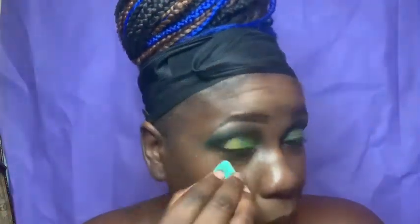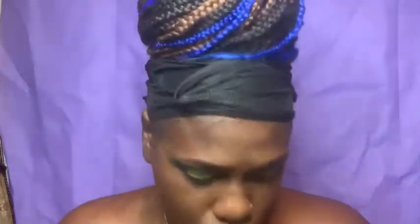So, matter of fact, let me spray this a little bit, because I feel like my concealer has really dried up, like, immediately. Now, I don't know how you do this here, but we gonna learn today. What do you put the powder in? Okay, you know what? We just gonna figure this thing out as we go. So where you put the powder at?